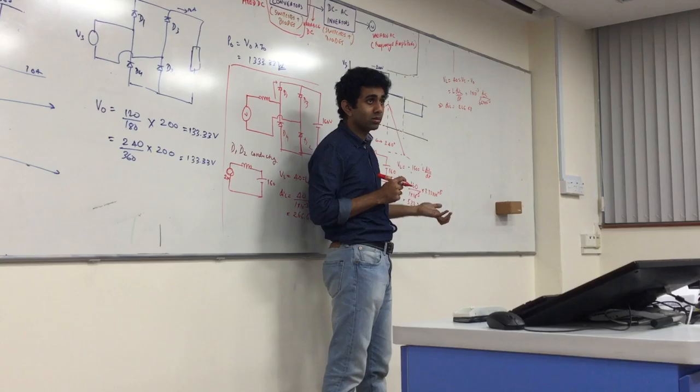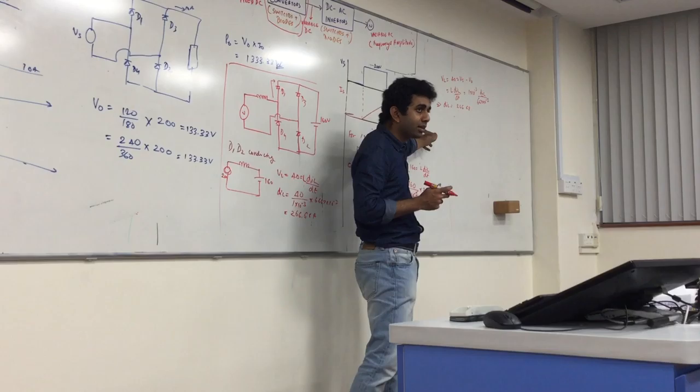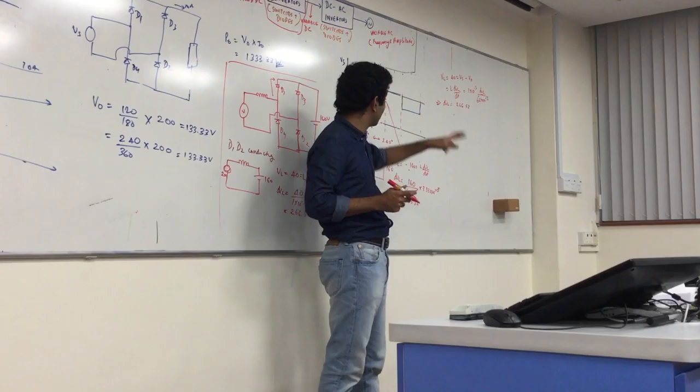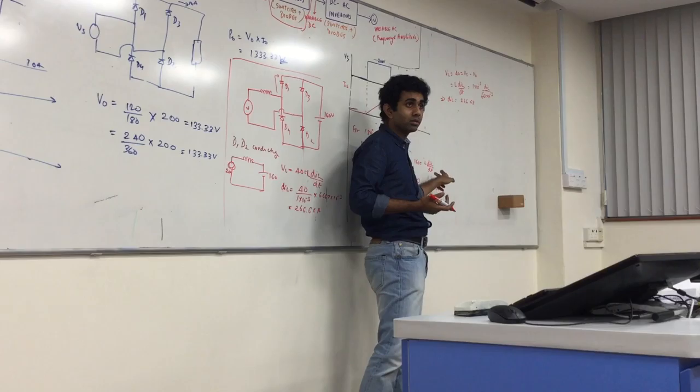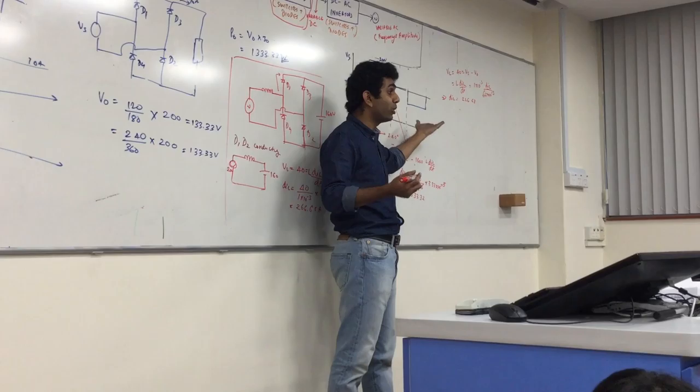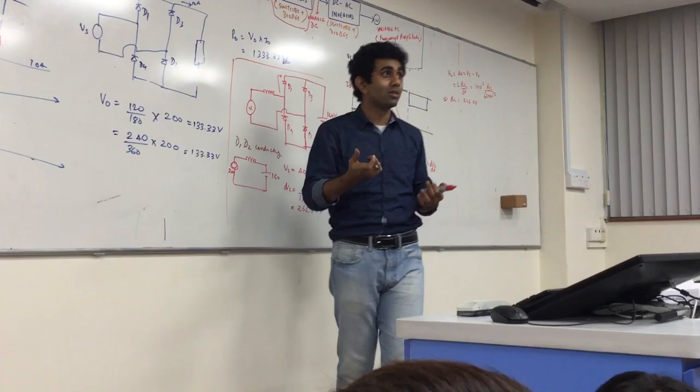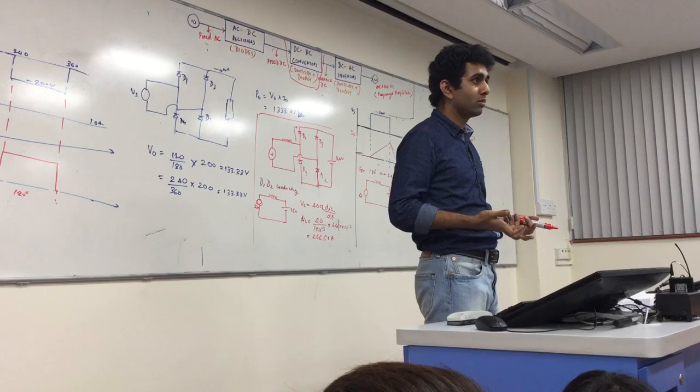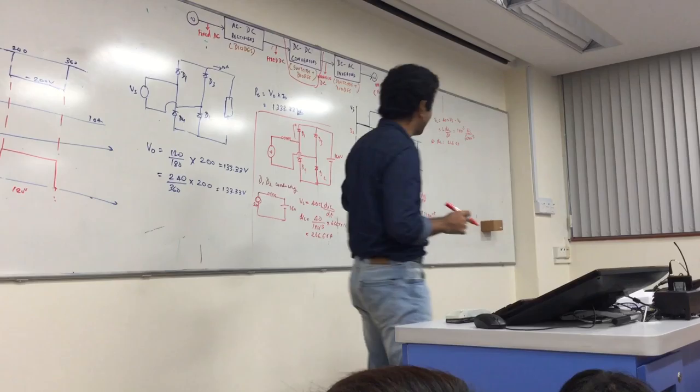Why? Commutation happens when I apply a negative voltage, my current is still positive and I have to immediately switch my current direction. But in this case, my current has already switched direction because of the way it is dropping, right? Because of my load, my current has already become negative. I don't have to worry about the commutation. So there's not going to be any period where U is going to be less or something. So you don't have to find out the U value here, because there is no U value here. There is no U during which there is going to be any commutation here. And did I use any other formula here? This is just basic VL is L dIL by dt, nothing else, right?